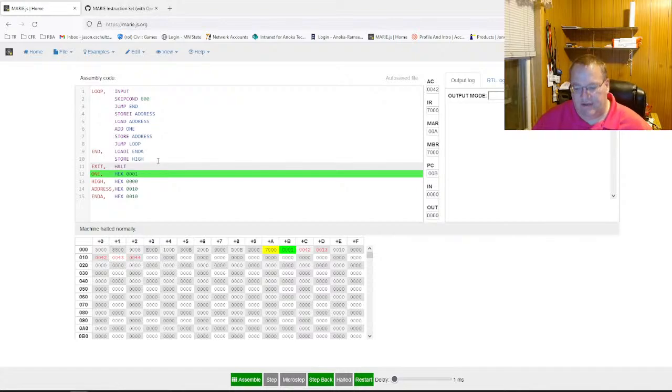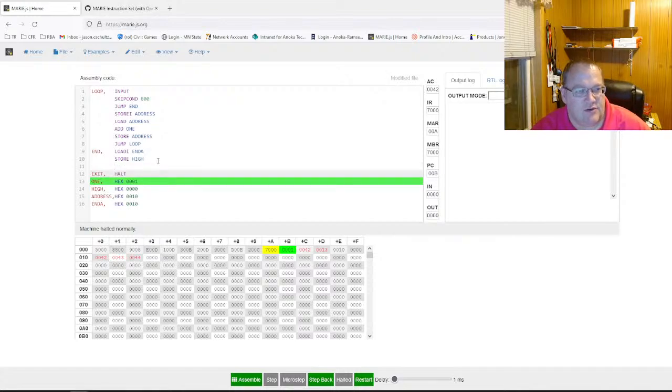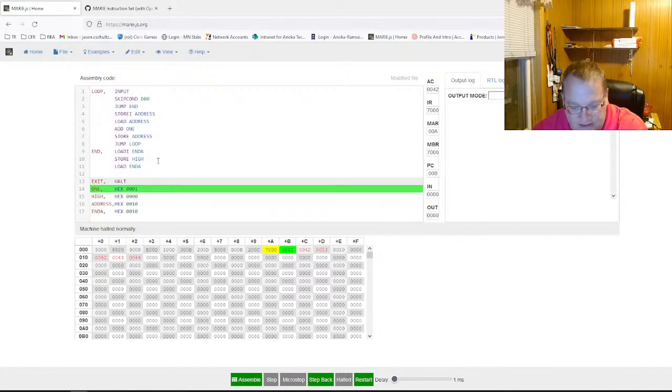But now what we need to do is load end A directly this time. And I need to add 1 to it.